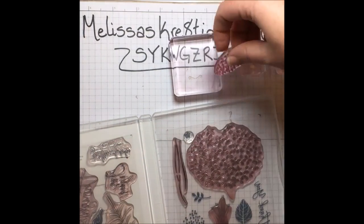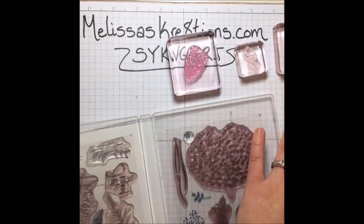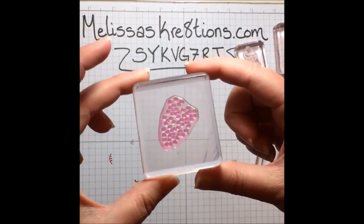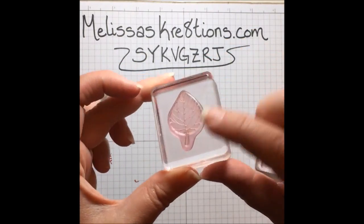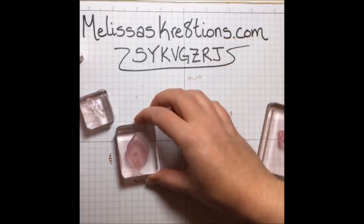Okay. I'm grabbing a couple of the stamps and then the thank you sentiment. So I have this fun little polka dot guy. I have these really cute little leaves. And then this leaf, this is my favorite leaf ever. It is so cute. Look at the detail on that leaf.